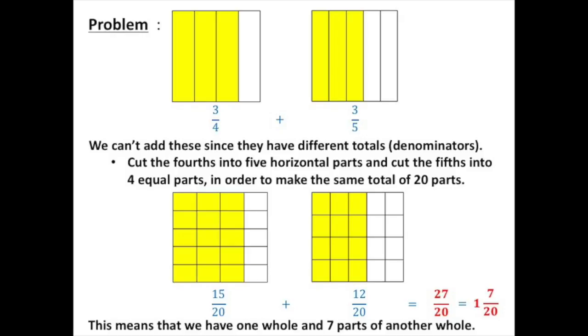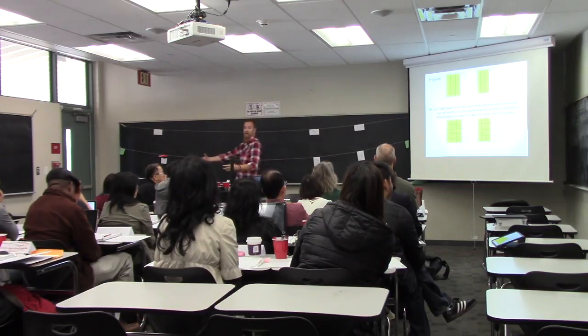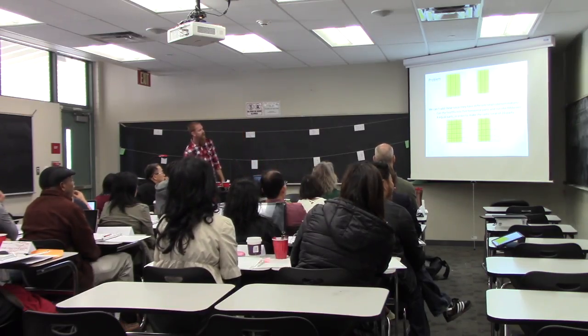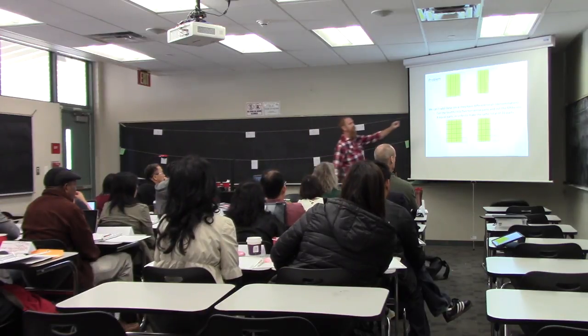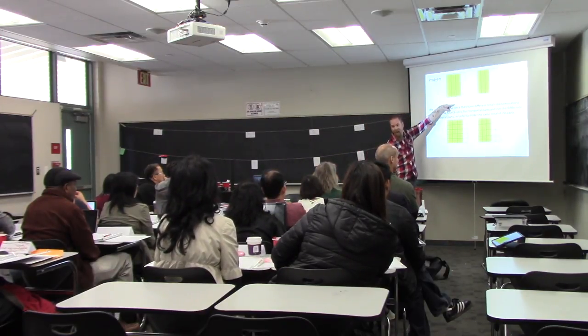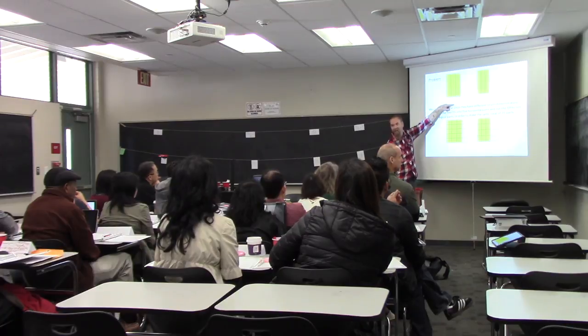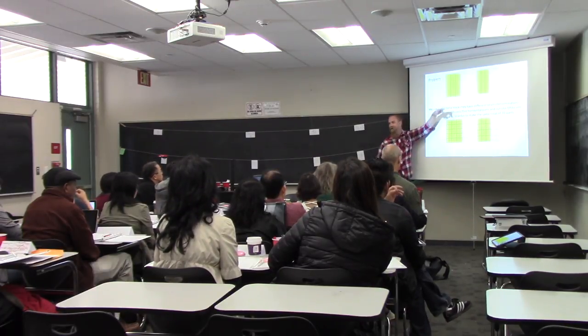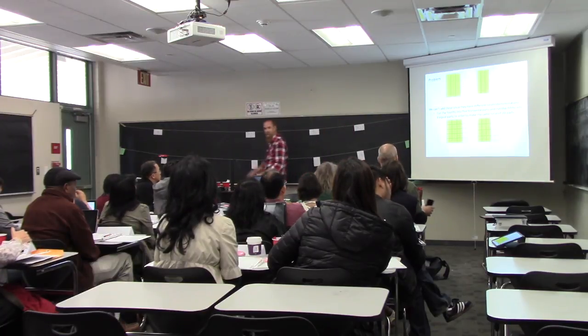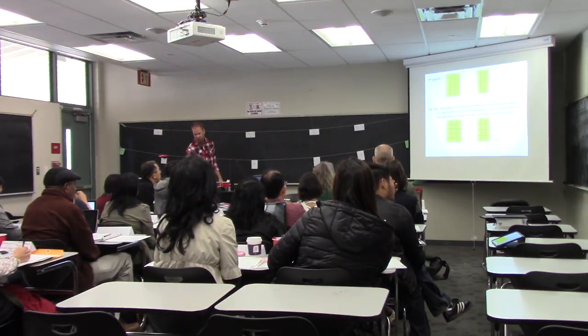But this fraction is written differently. Even though it's the same quantity, it just looks different. So of course, I not only made the number of total pieces 5 times as much, but I've made the number of shaded pieces 5 times as much, which is why you can demonstrate why you're multiplying by 5 over 5. You're doing the same operation to both.